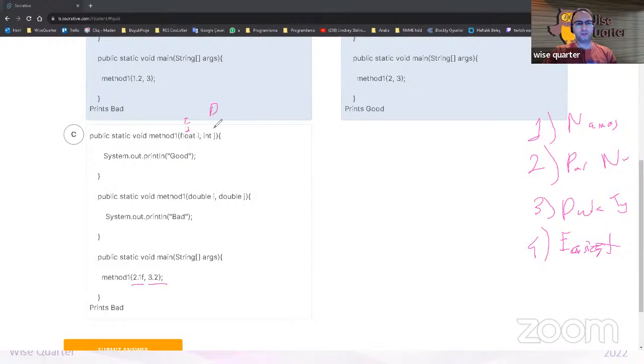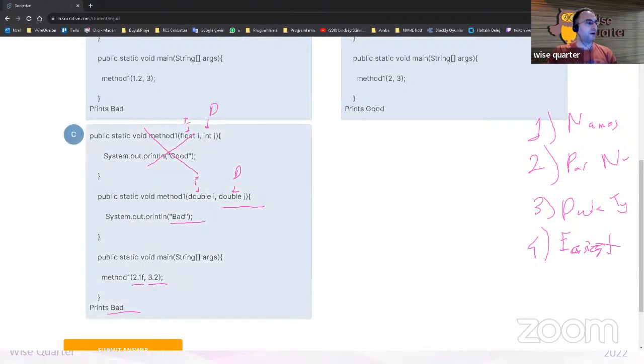What about the second one? We are sending a double. A double number cannot be cast to an integer variable, at least not automatically. It won't accept this. And let's check this one. We are sending a float to double. By doing casting, it can be handled. Automatically a float can be cast to double because double has more capacity than float. The second one is double. Okay, without any problem, Java will handle the situation. Bad. This is bad, but by being bad, we have 3 right answers here.